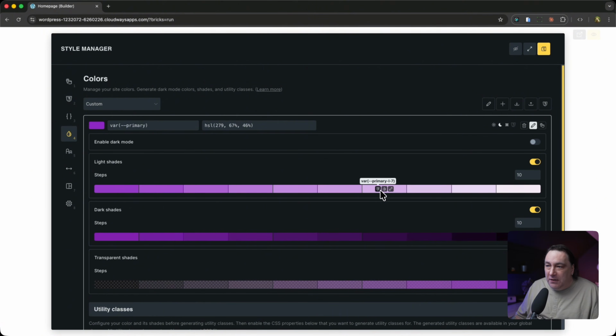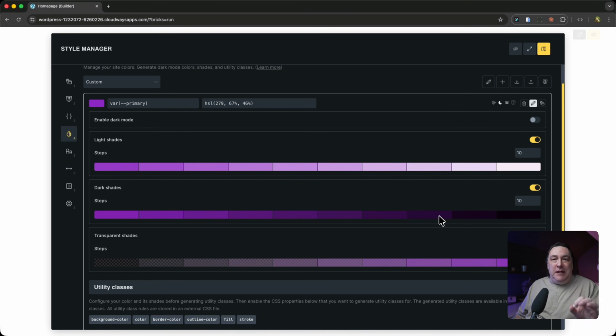And I think you can kind of see it here. It says primary-L-7, and down here, it'll be primary-D-7. It's light-7, or dark-7, you get the idea, right? With the light, primary light 1 being darker than primary light 10. So in other words, the higher the number, the more intense the effect, be it light or dark. We're not going to get into the dark modes in this video because it just doesn't really matter, and I'm trying to just show you how to set this up. So let's go ahead and save that. And now we've got our primary color.